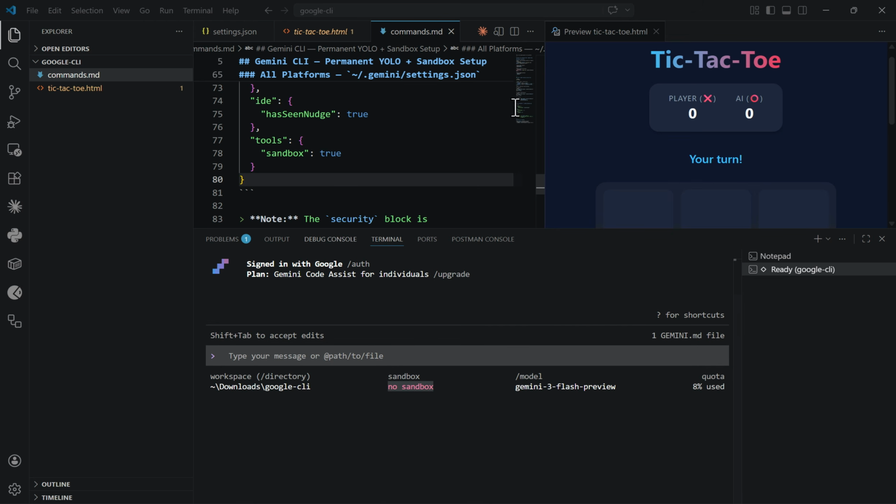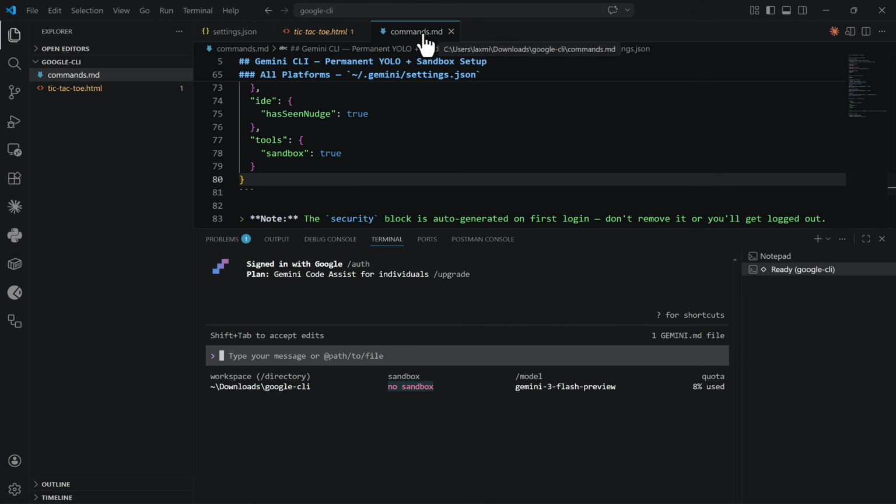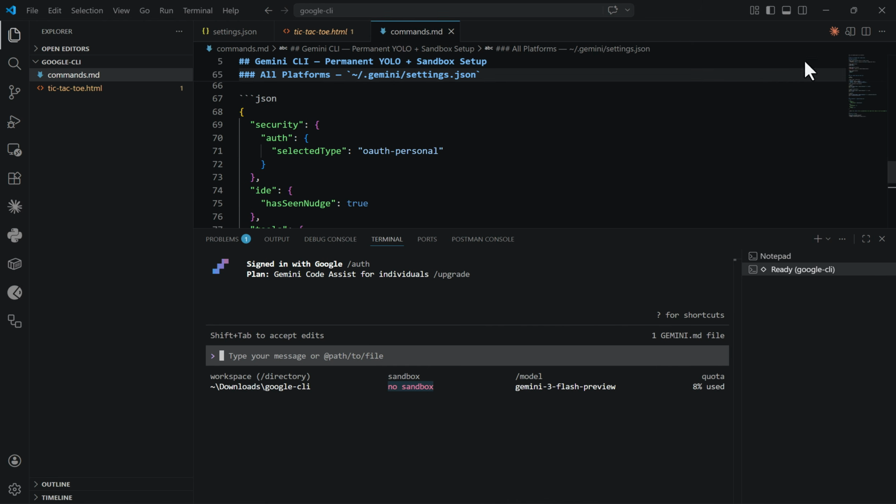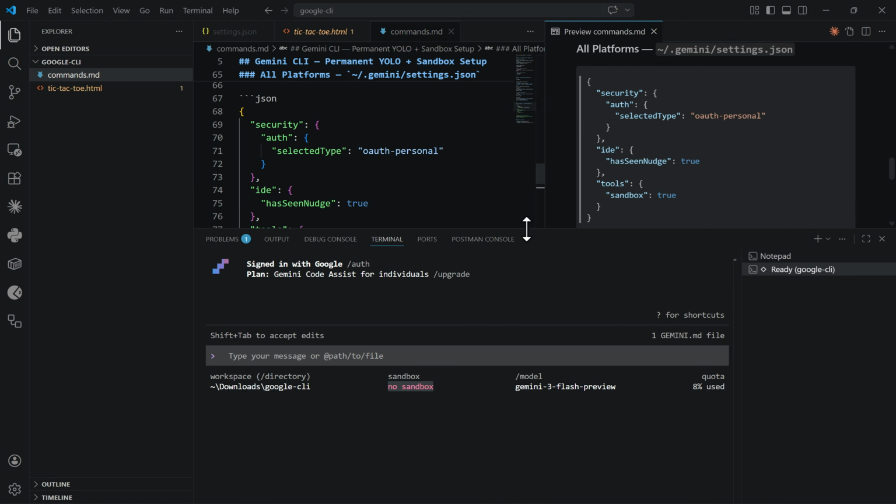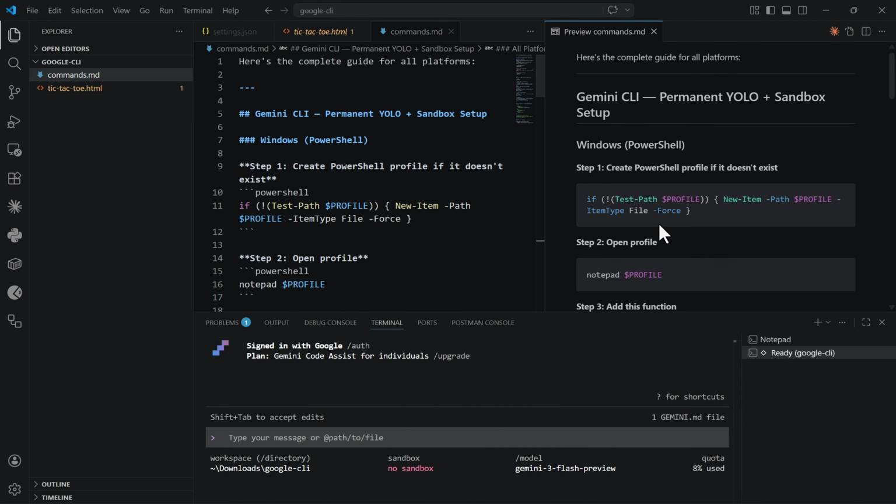Okay, so to make those changes, first of all, you need to come inside the commands.md. I'm just going to come there and then I'll show you all the commands which you need to execute. Now we need to face reality. Reality is, I'm using a Windows computer. In Windows, you have PowerShell. You might have macOS or you might have an Ubuntu computer. In that case, you need to follow a different approach. First, we are going to cover PowerShell. Thereafter, I'll show you how you can do it with macOS and Ubuntu as well.